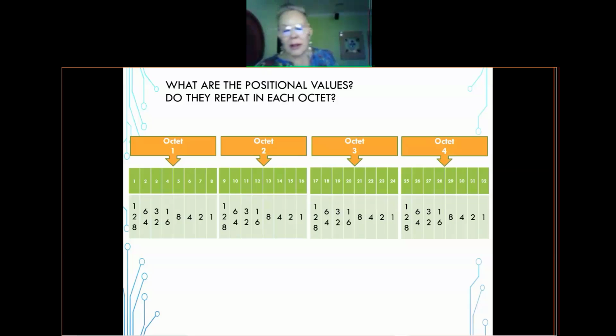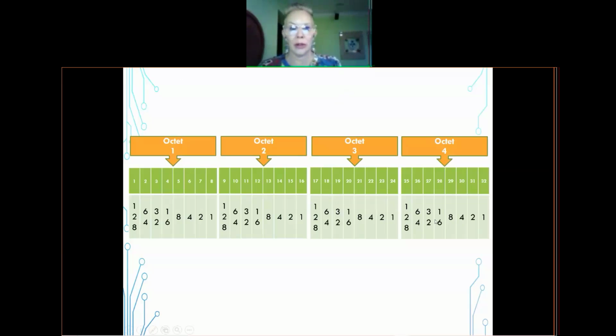So the bit, and again, you all need to write this down, okay? You want to pay attention to where the last network bit is. The last network bit. And the reason is because that tells us the subnet increment. Because as a network administrator, you're going to be setting up networks.